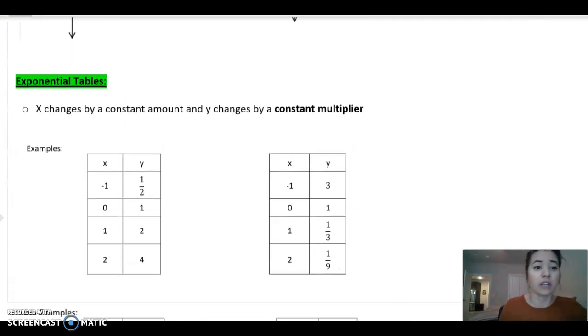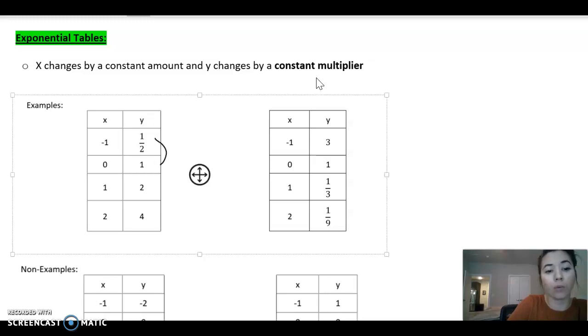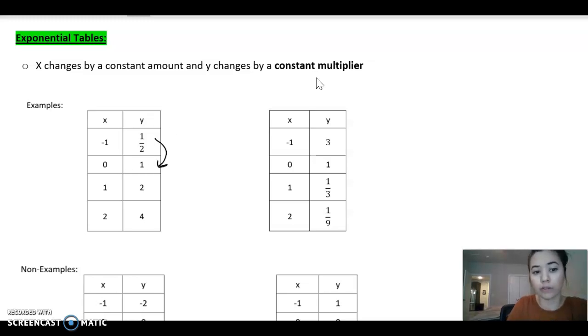So I'm going to go ahead and just show you these two examples here. This is probably the most important thing we're going to talk about for the next 6 minutes, maybe not even. These top two are examples of an exponential table. So these are where we're going to find that constant multiplier. Like I said, that means our y values are being multiplied by something each time. So if we look, as we go from 1/2 to 2, what do I multiply 1/2 by to get 1?